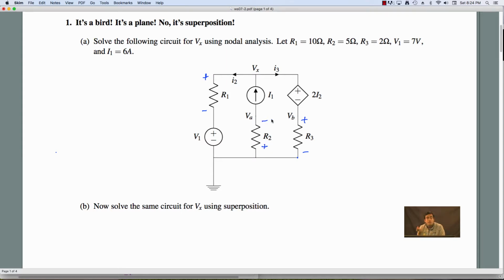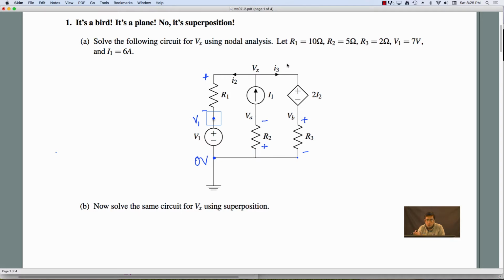Another thing to notice is that over here we've grounded this node, so we know that the voltage here is 0 volts, and the voltage at this point is V1. The reason we know that is because what a voltage source promises us is that the potential across the source is equal to the value of the source. Since this is V1, the voltage here will be 0 plus V1, which is V1. Also remember, the way I've labeled these resistors is consistent with passive sign convention of the currents as they've been labeled here.